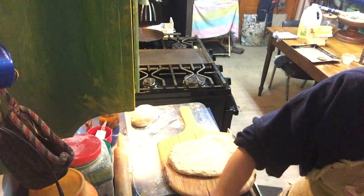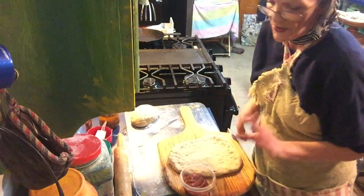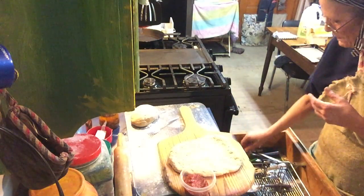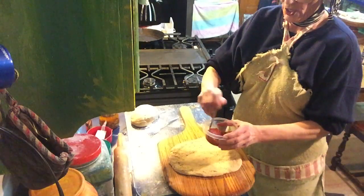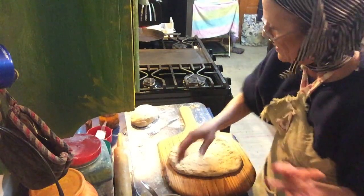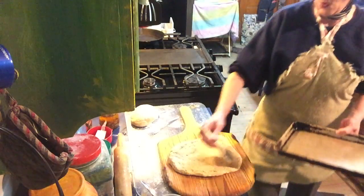Okay. You don't want a lot of sauce on the bottom of it. Saucy pizza is just nasty to me, okay? Now, I use a little gravy ladle for spreading it. I take the cheese, whoops, getting ahead of myself. You'll take some of that delicious oil.